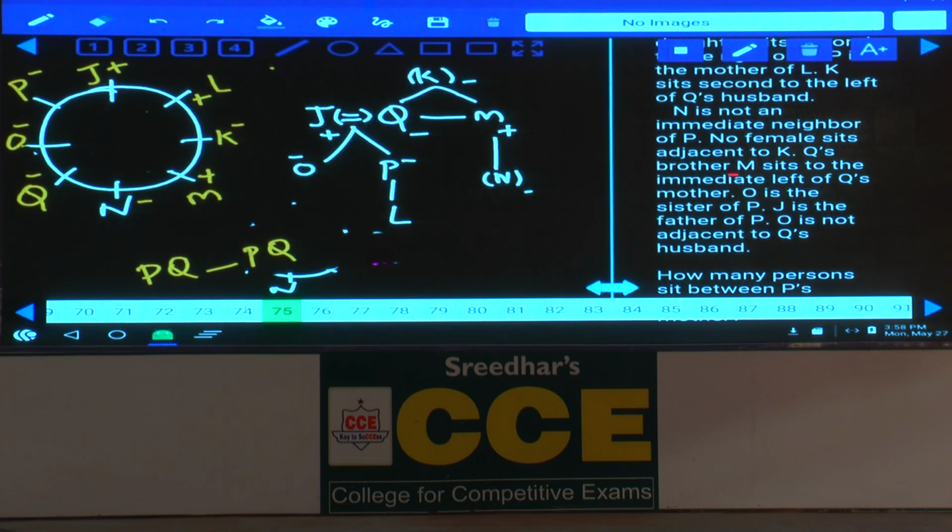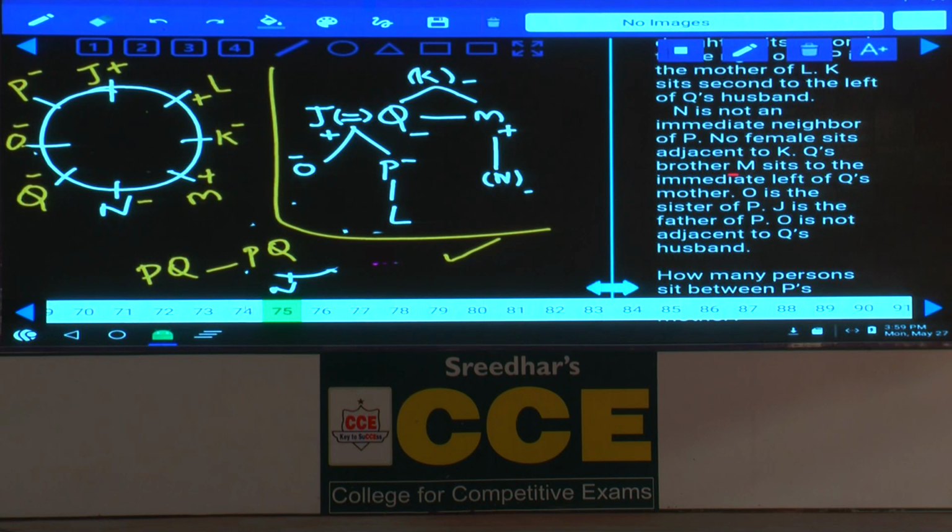Now, unlike the previous set of questions, in the earlier set of questions we have worked out these two simultaneously, but as here no definite information is given, we have directly opted for this diagram. Okay? And there is no blueprint whether to first draw the family tree or first to draw the circular arrangement, isn't it? According to the information given, we have to finalize that.